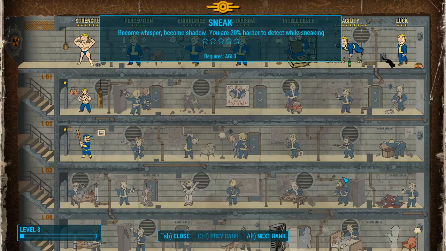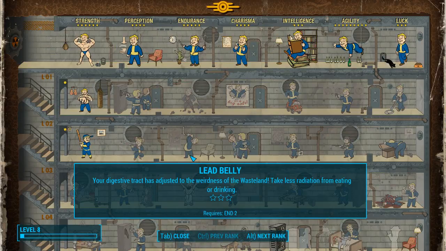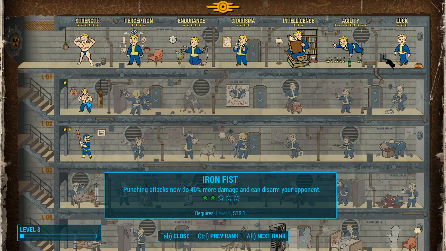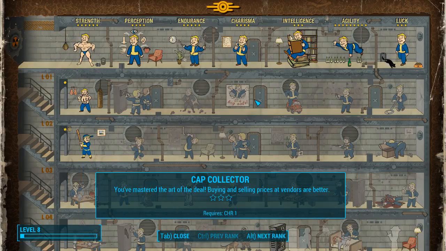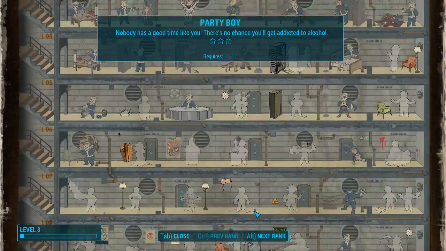And next level, we can get blitz. Then we're gonna work on... So we'll get these up. Yeah, we'll be able to get these two up. And we'll also work on charisma, because we did specify that we were a mercenary by trade.